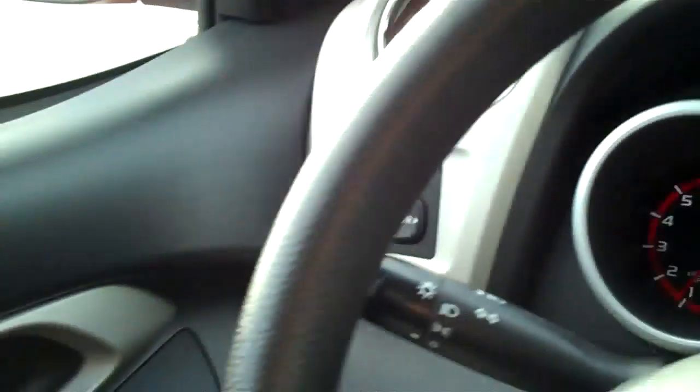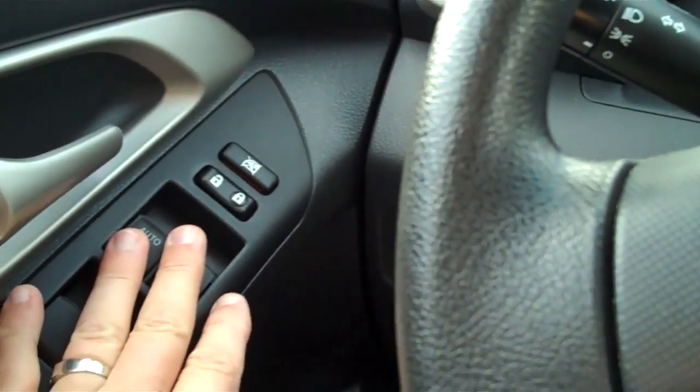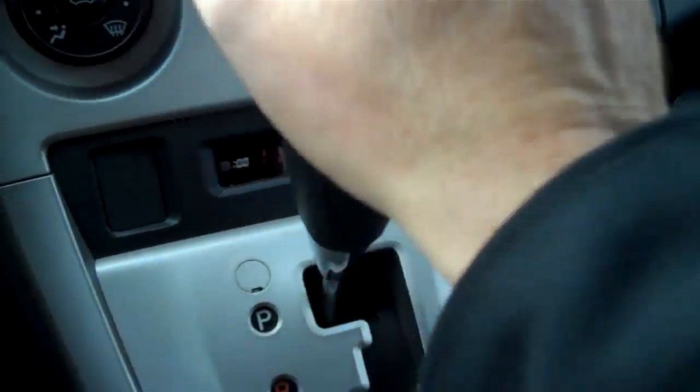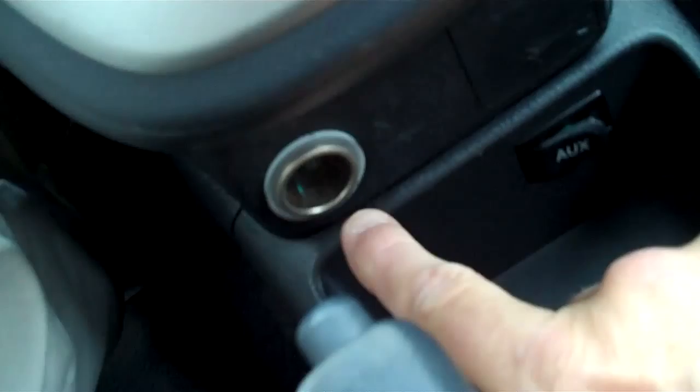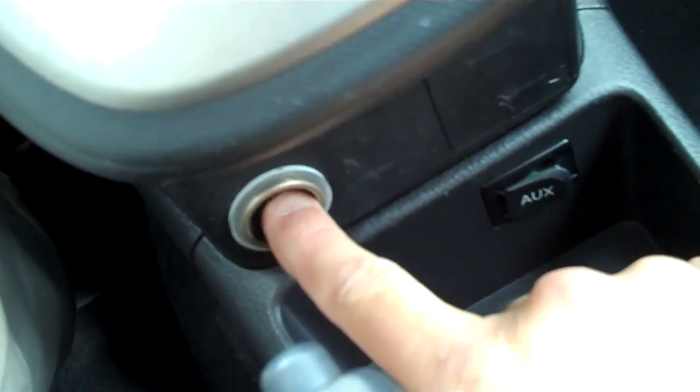On the inside, lots of features here. You have electric locks, mirrors, and windows. You have your air conditioning over here. Center console right there for your drive. Down below, auxiliary input for your iPod player right there, another input here to plug in your phone charger or your computer. Again, buckets, cloth seats in front.